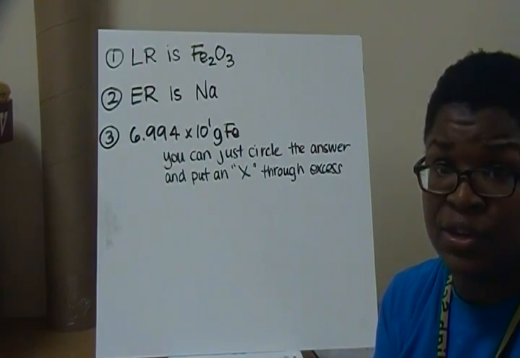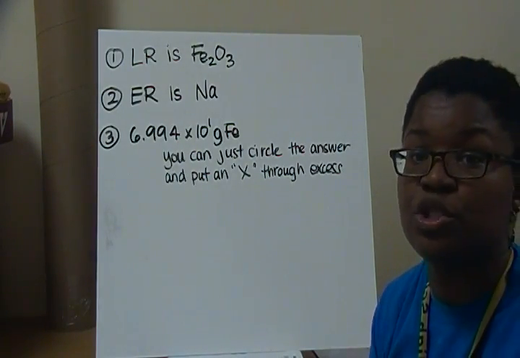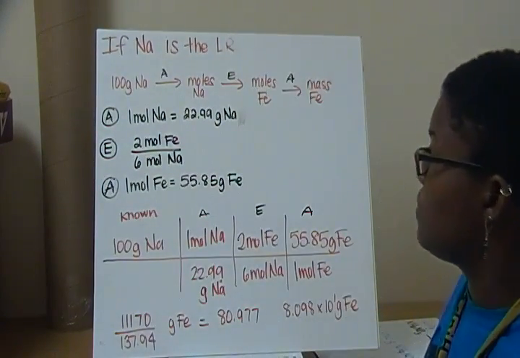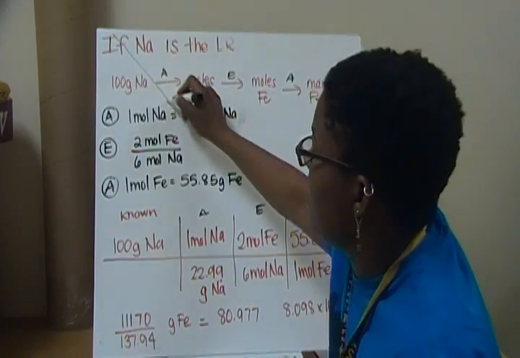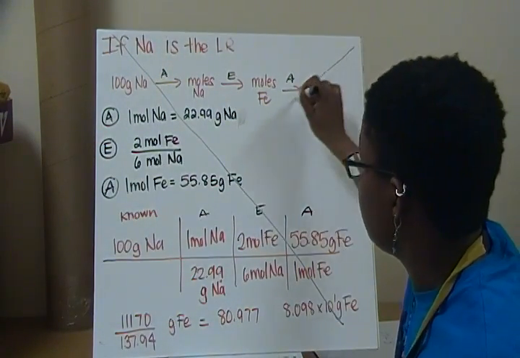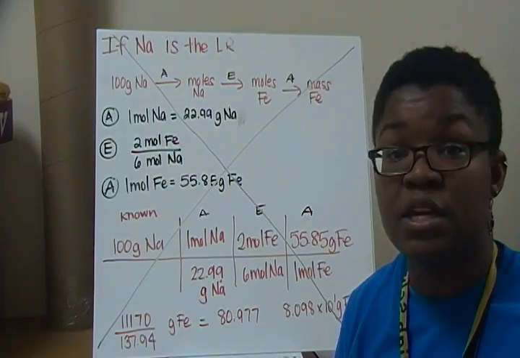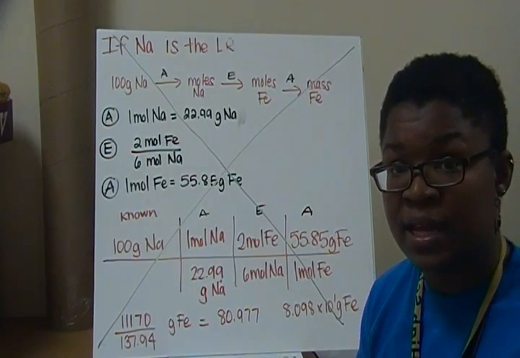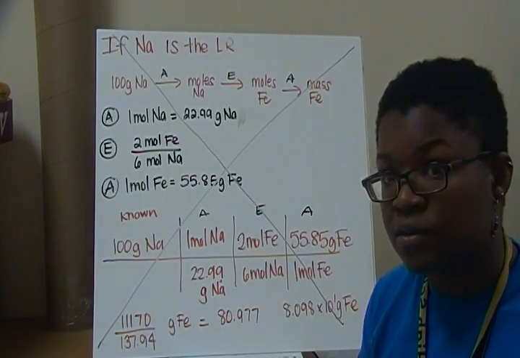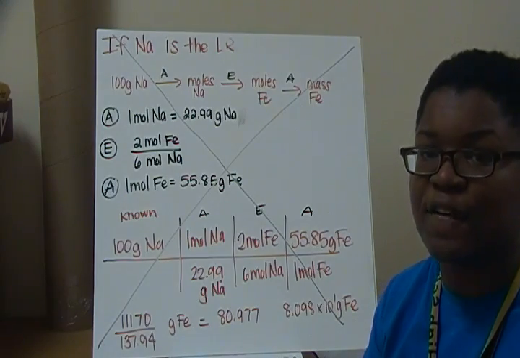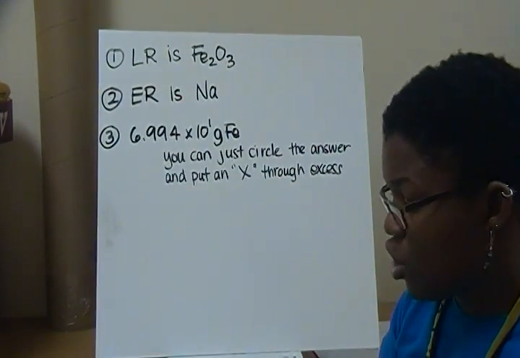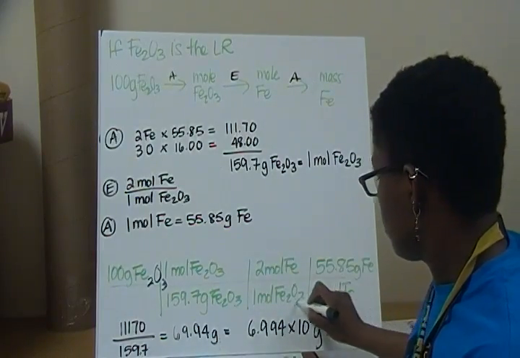Now, if you are like me, you really don't want to write all that again. So what you can do is go back to your initial problem, and where you wrote if sodium is the limiting reactant, you're just going to put a big X through it because sodium was not the limiting reactant. This will let me know that you did the work to come up with the answer, and it's still neat enough for me to read. However, that information is not your final answer. Then you'll go to your other reaction, the one with the iron 3 oxide, and you will circle the final answer.